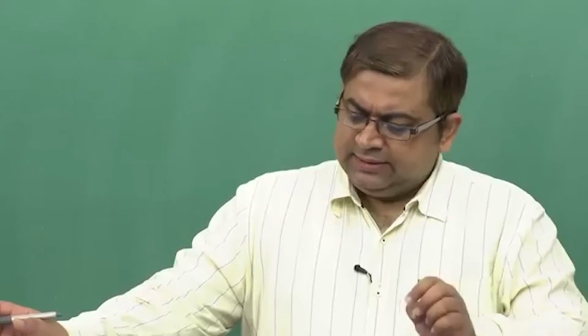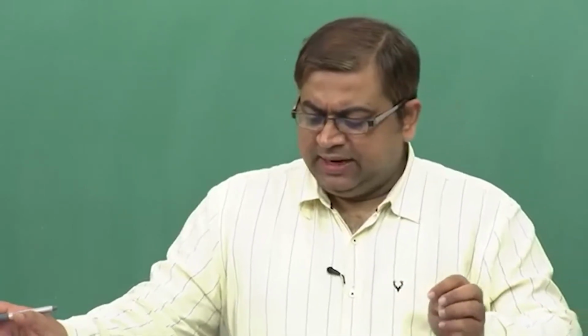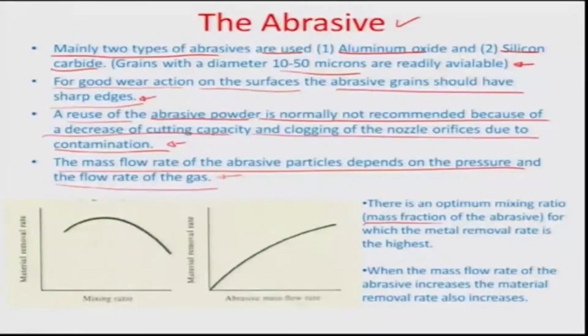So, if we look at the mixing ratio, which is actually the mass fraction of the abrasive present in the air, there is an optimum mixing ratio over which the MRR would be the highest. Intuitively also, if the number of abrasives per unit volume of the air has increased, there is going to be cross grain collision, which jeopardizes the momentum that the grains would formulate before hitting the surface.